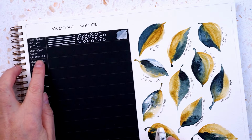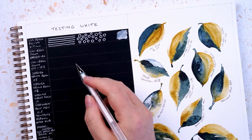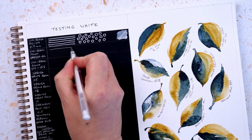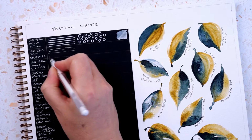So the second pen is the Uni-ball Signo, and this is the finer one. And this is a UM120AC, if you need to look it up. And straight lines.